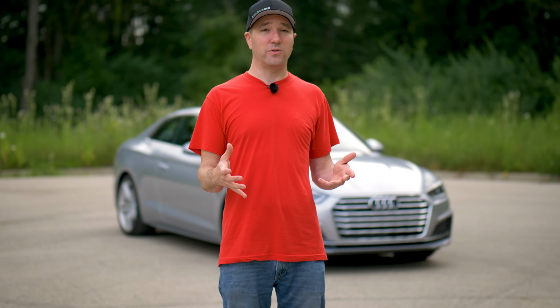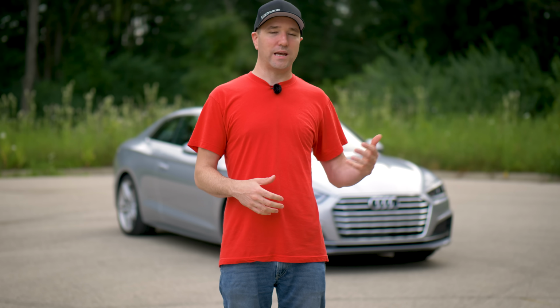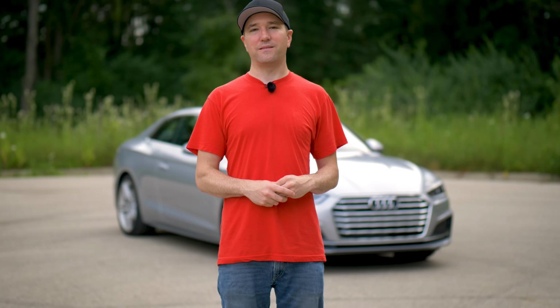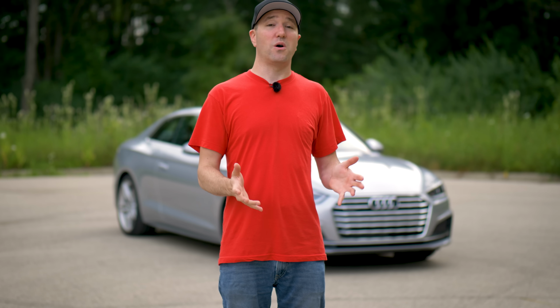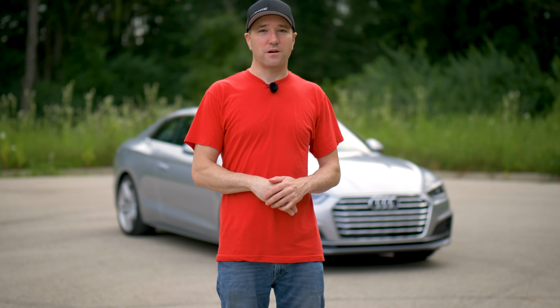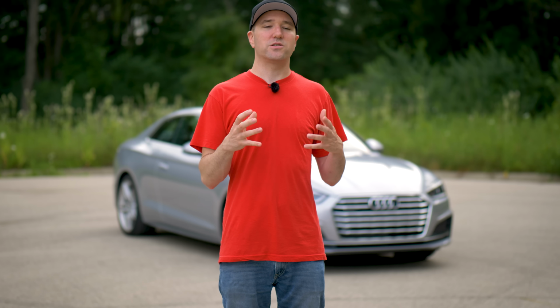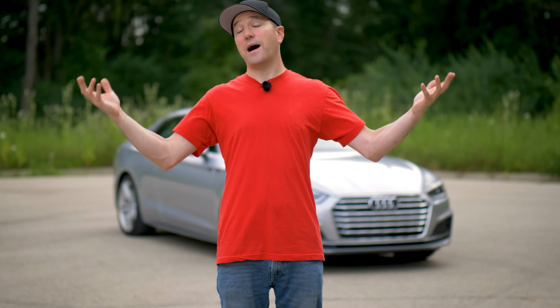If you're an automotive enthusiast, let me just say, too many people get hung up on the sports car versions of the Audis, like the S series, or if you're a Mercedes person, AMG, or a BMW M series. The thing is, not everybody needs that, and they certainly don't want it in many cases. This is not the high-performance sports car, but it offers so many positive things that we're going to talk about here that it may just be worth your while taking this over the higher-end versions of it.